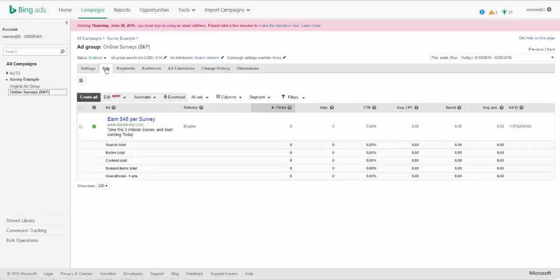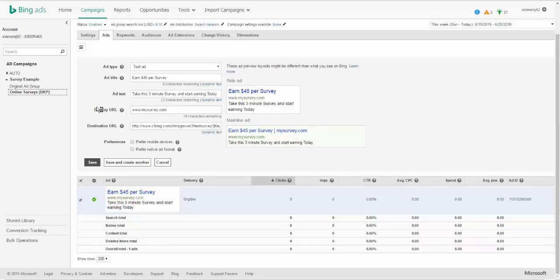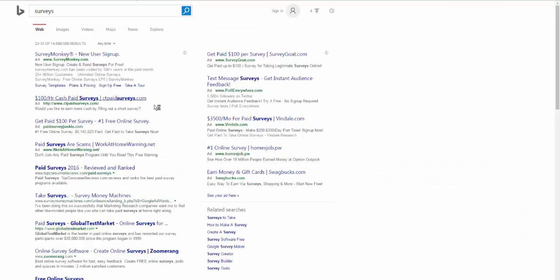And you can go back to your ads, and this is where split testing comes into play. What's really cool is you can just click on the ad. Well, you can actually click on create ad, and if you notice when you do that, it actually duplicates your existing ad. So if you want to make some minor adjustments, let's go look over at Bing.